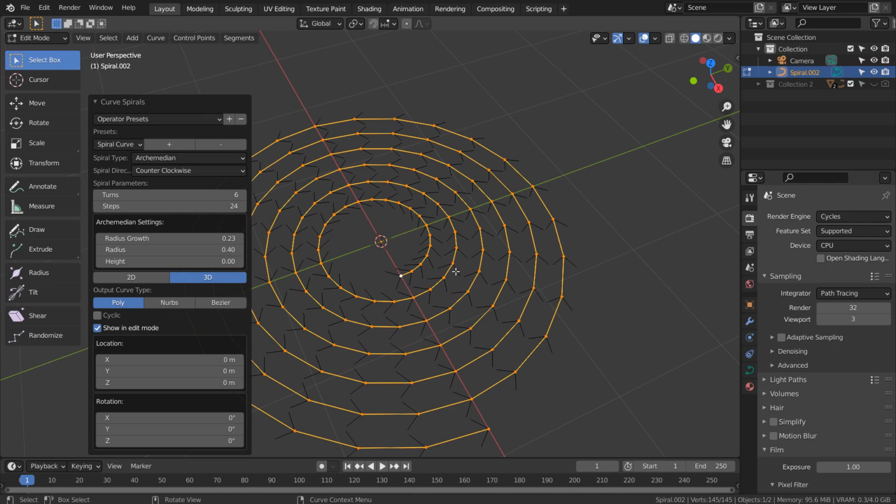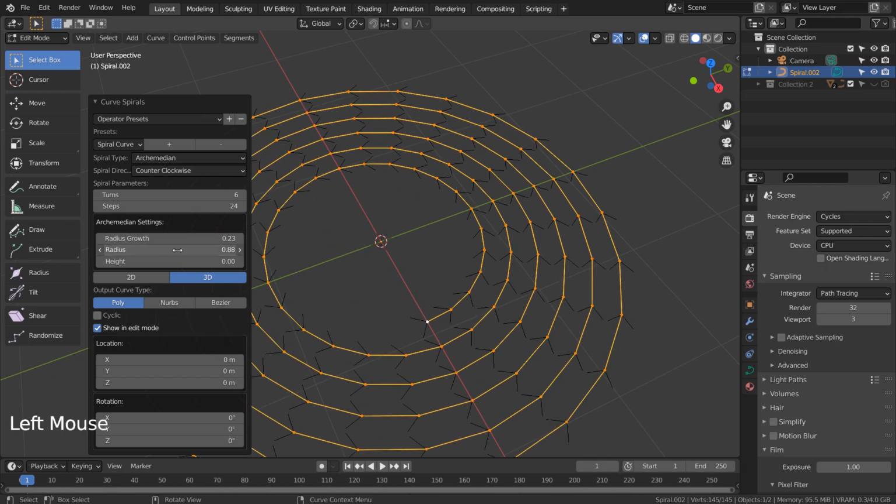The idea is to select the last curve point, and manually extrude the curve by matching the spiral shape.